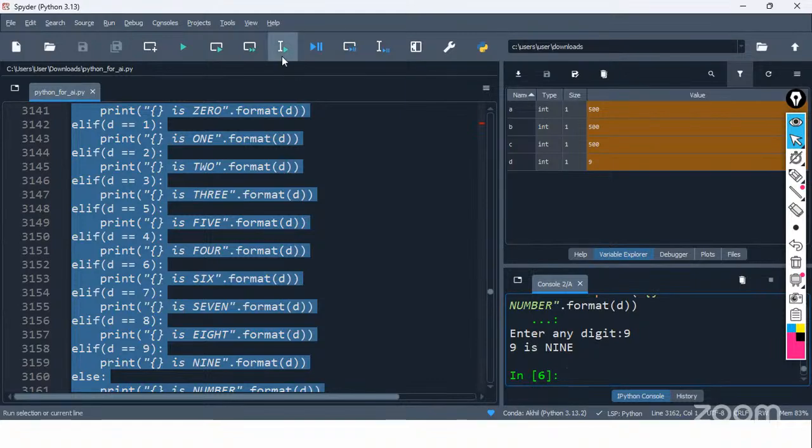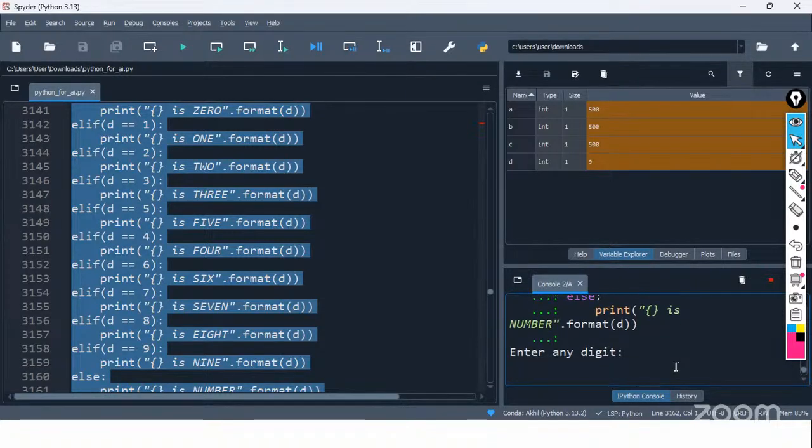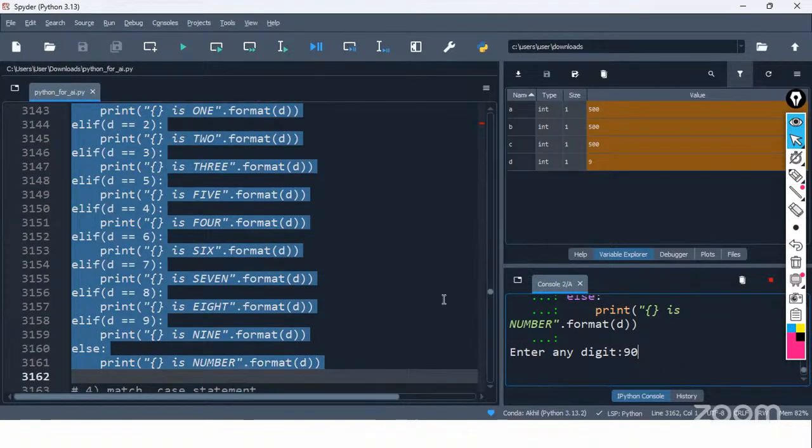Right? I'm executing one more time. This time, instead of passing a digit, let me give a number 90. What will be the output? All the test conditions in this Python program will hold false. All of them are false. They are not holding true. Why? I have passed a number.